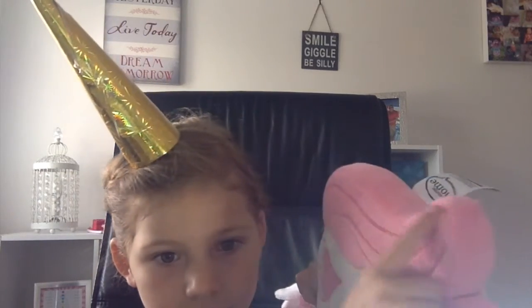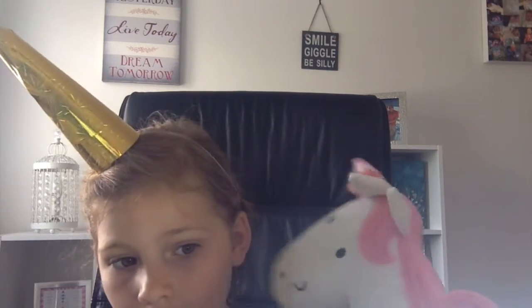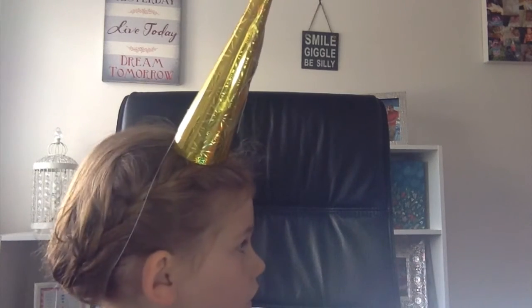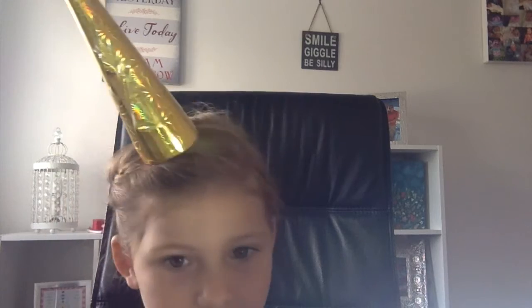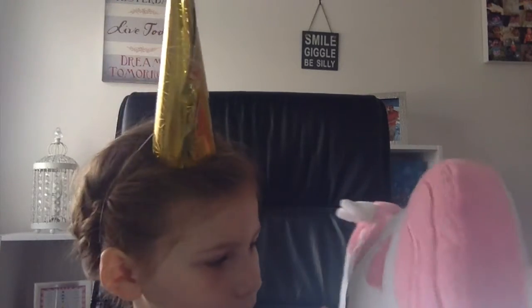The cushion is a baby unicorn. It's got long hair and a long tail — you can see the hair, it's very long, and you can see the tail, it's very long. And it's got a heart right here. And it's got my name — no, that's not my name. That's Ellie Barker. My name is Unicorn Ellie.